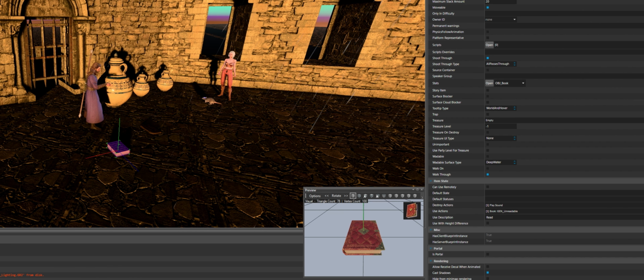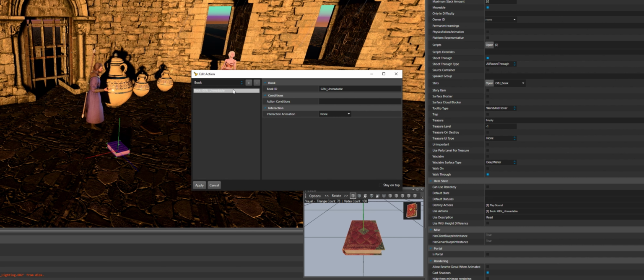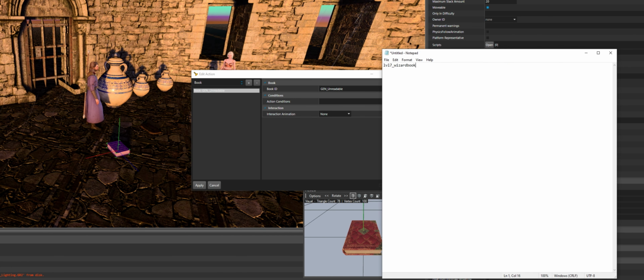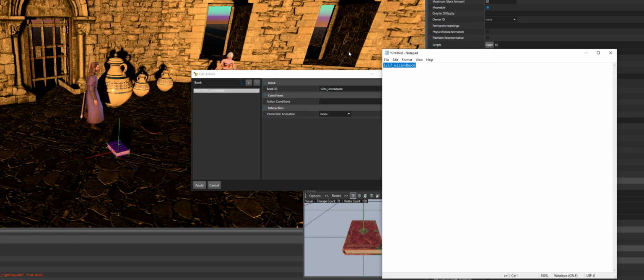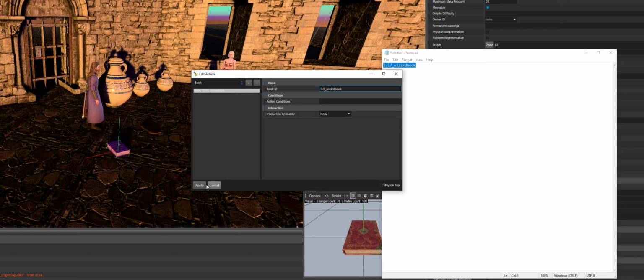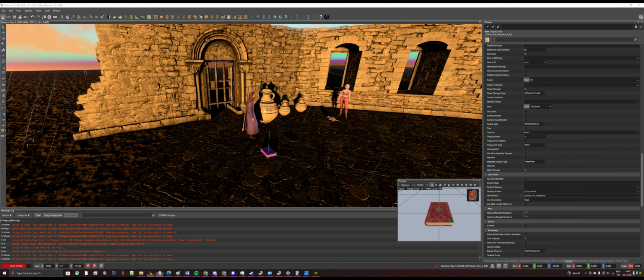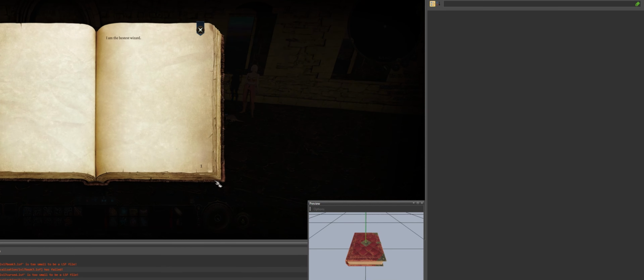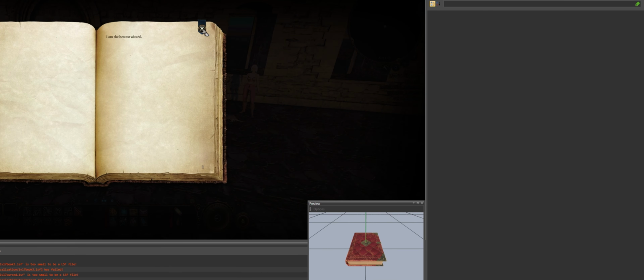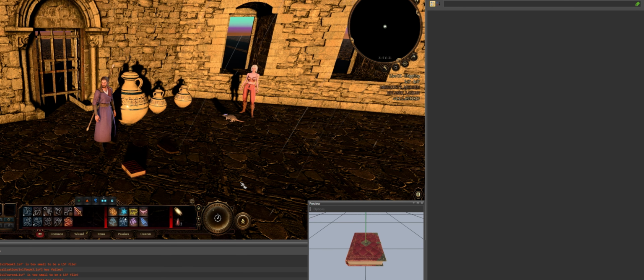All right, we are opening it up. It says book ID unreadable. So the ID is actually what we put here, level 7 wizard book. Let's change it, apply it, and let's see if it works. Yeah, I am the bestest wizard. It did work. All right.